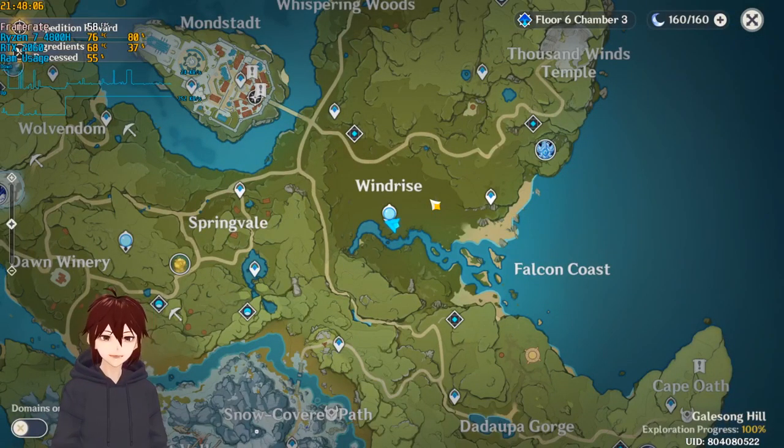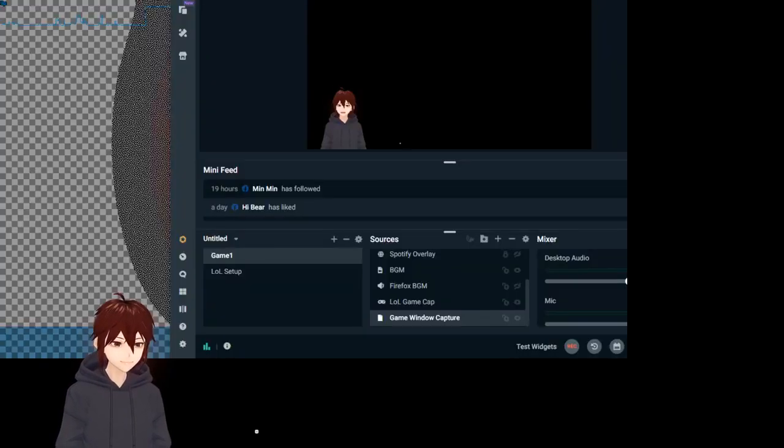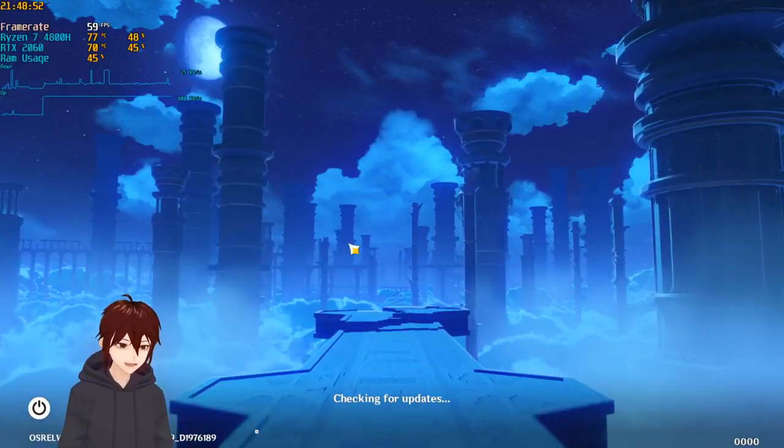Oh no, I forgot to set this up for administrator. Let me just reset my Genshin Impact so it won't be laggy. Be right back. If you're using Streamlabs, which is very resource hungry as well, best to run everything as administrator that way. That way it won't be lost. All right, we're back. Sorry about that.